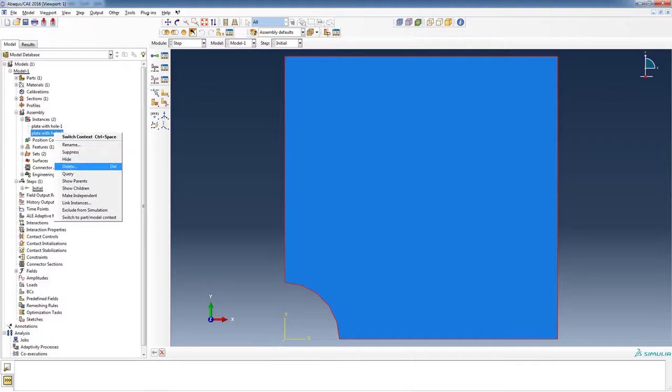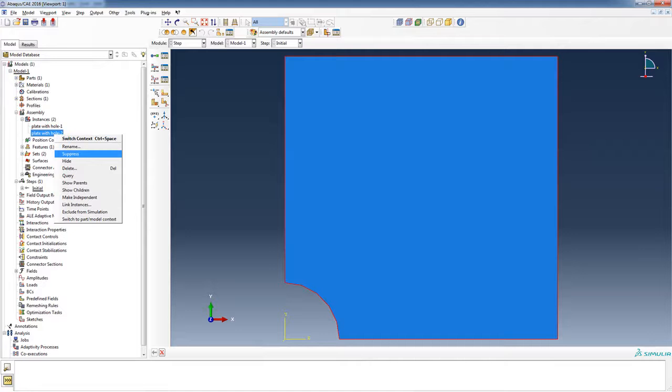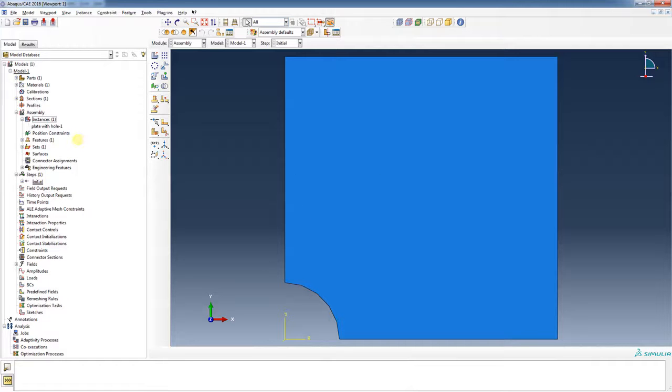We can suppress it, but let's right click on the instances. There should be a manager. Let's see. How about we do this? We'll just suppress. Oh, here it is, delete. We'll just delete this second instance. Okay. All right. We want to get back on track.